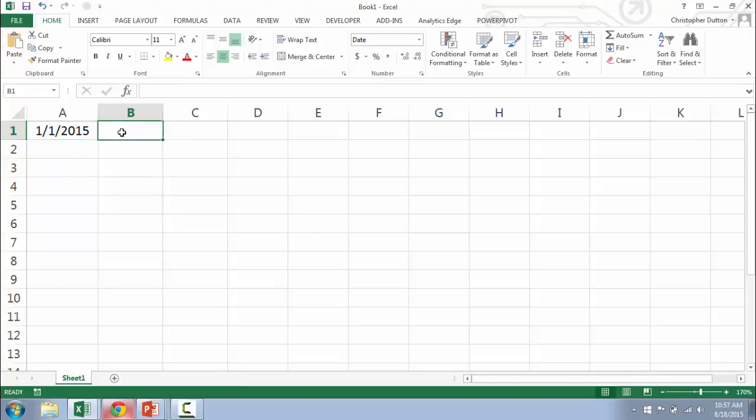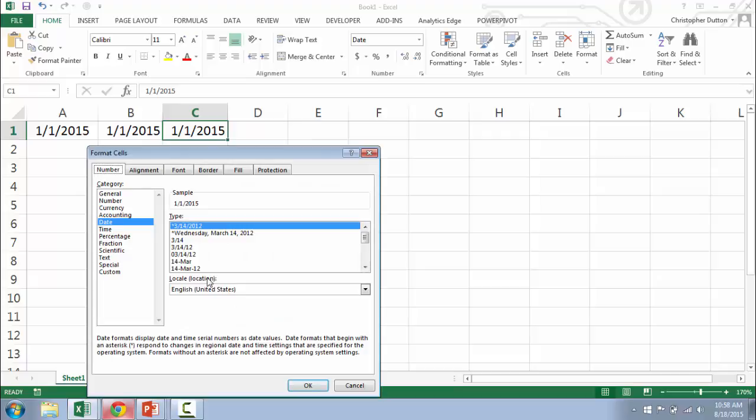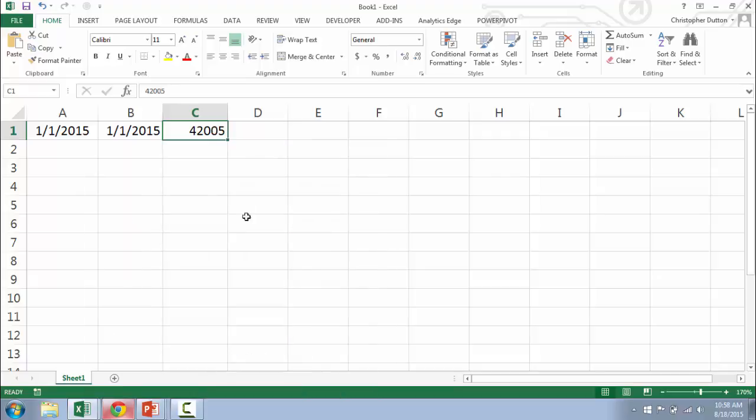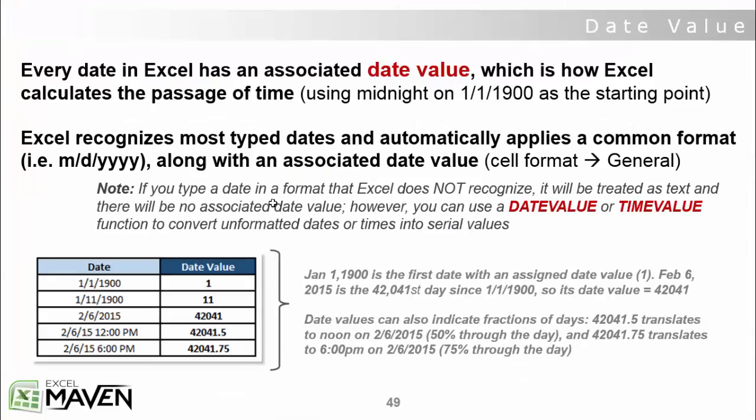It's also pretty good about understanding strangely formatted ones. So I could say 01-01-15, and you can see that it switched it over to the default version because it knew I was trying to type a date. And you can get a little bit weird with it. I like to test to see how strange I can get. Even that version where I typed a combination of dashes and slashes, it still recognized it as a date and still applied that date value to it. So Excel is pretty smart when it comes to those things, and that's the core reason why you're able to do such interesting manipulations and calculations against dates.